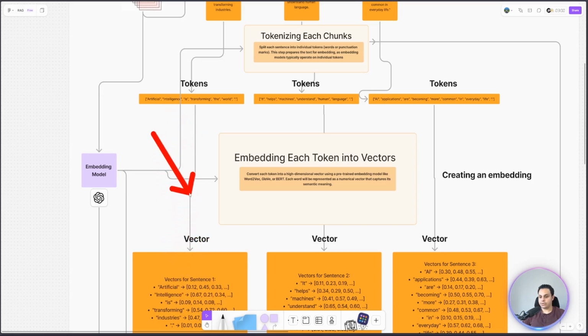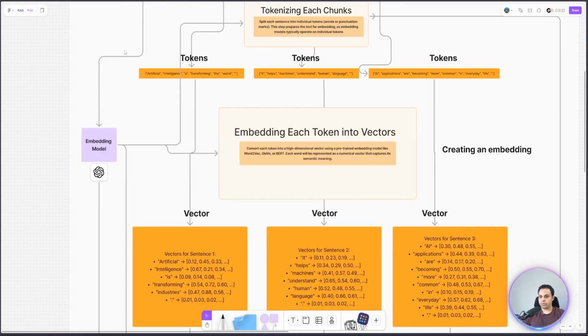But you might be wondering why we need to convert each token to vectors. Why not just use these tokens? The reason is that the computer doesn't really understand what text means. It understands numbers. That's why it's very important to convert these tokens to numbers.